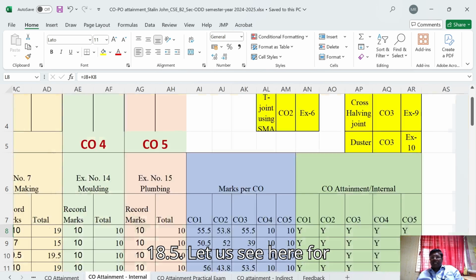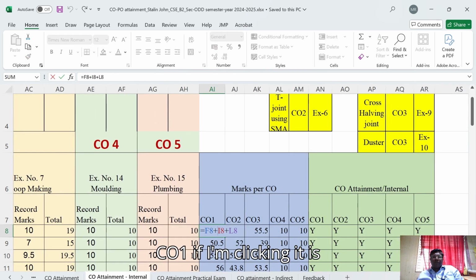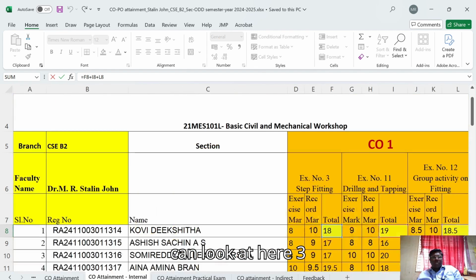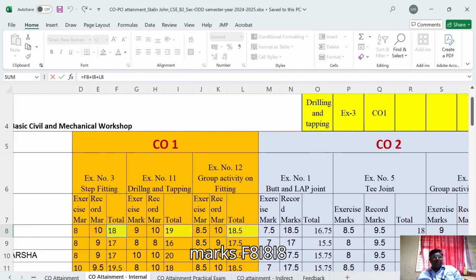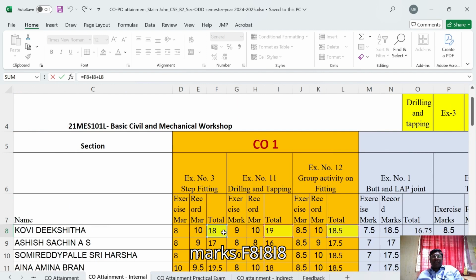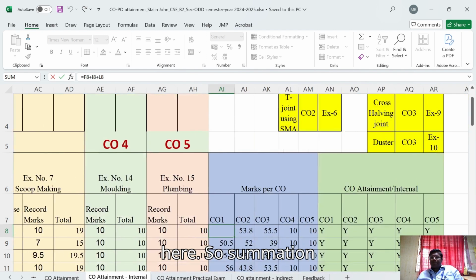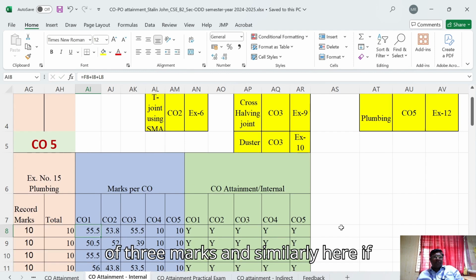So let us see here. For CO1, if I click it, it's F8, I8, and L8. So here you can look at the 3 marks: F8, I8, and L8. That is what is given here. It is the summation of 3 marks, and similarly you can put it up.